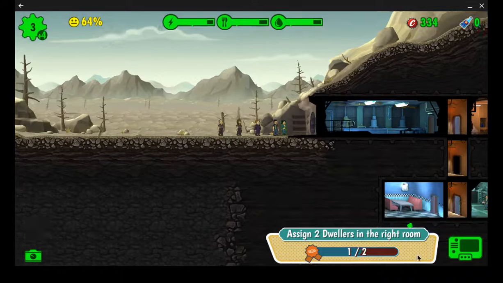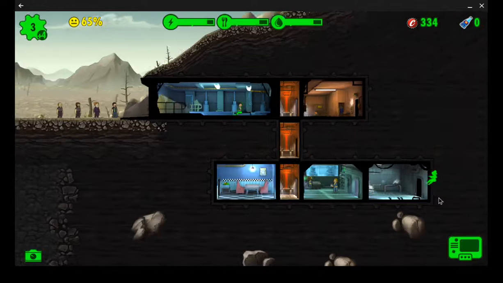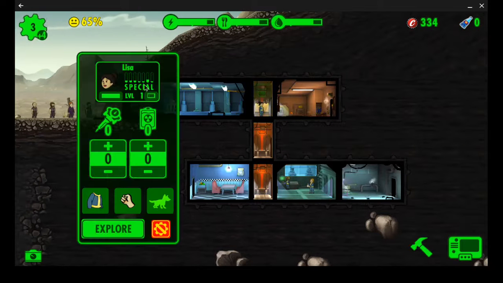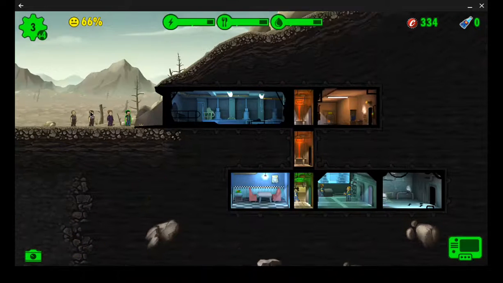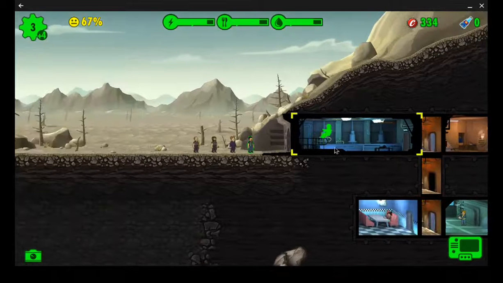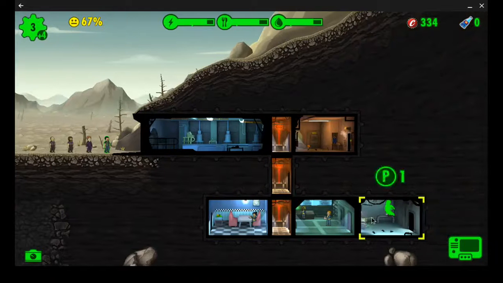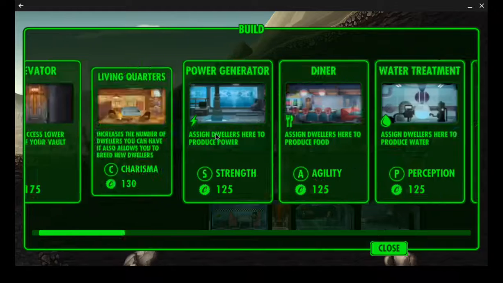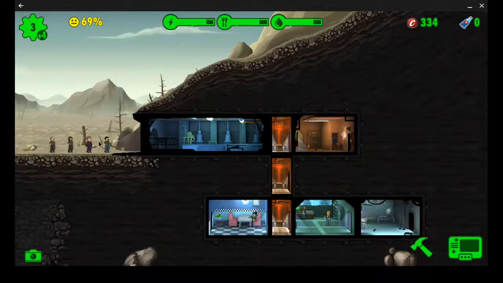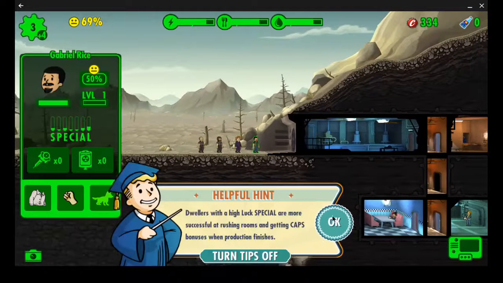Assign dwellers to the right room. C, S, P. So, wait a minute. She's the agility. So, okay, don't tell me what to do. He's the luck. So we'll have to find the luck. C, A, S, P. We'll need to build some more places then. We don't have luck, but you know, we need someone special in. Okay.